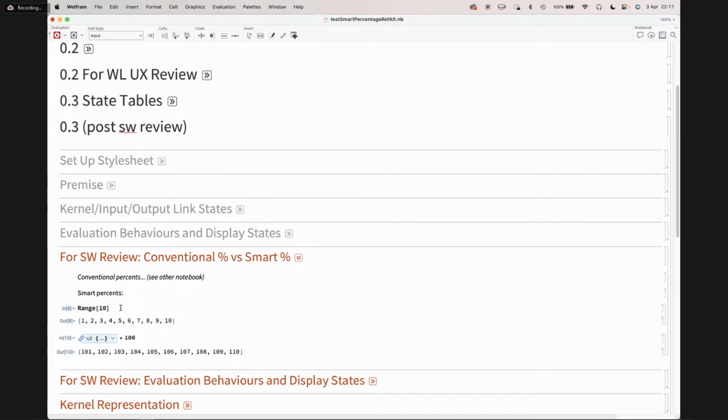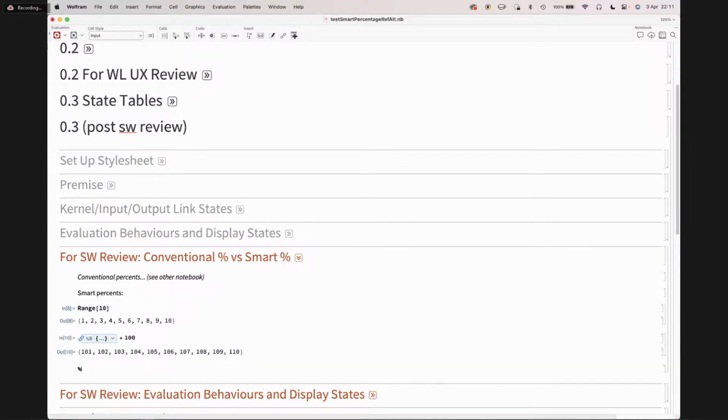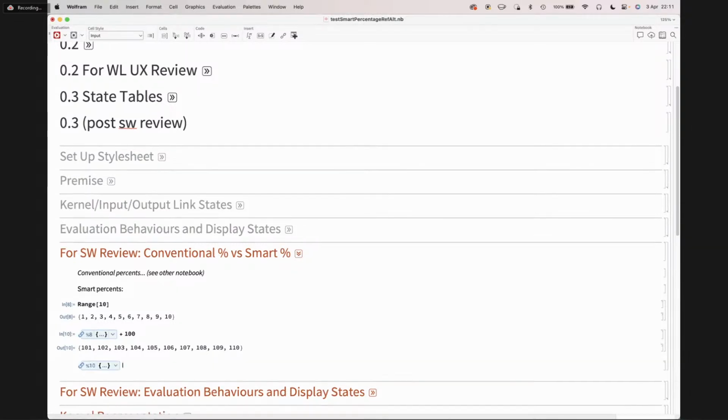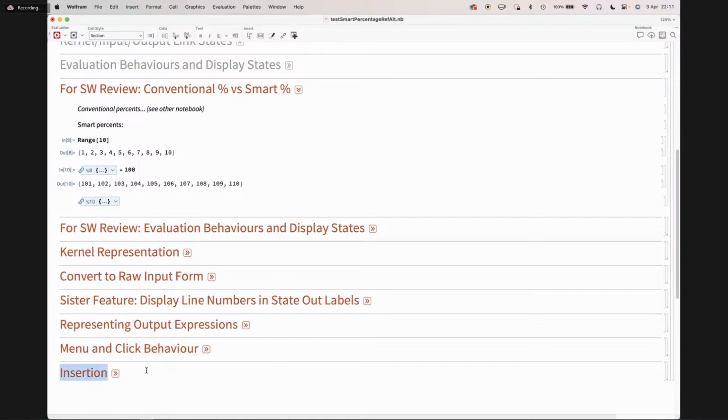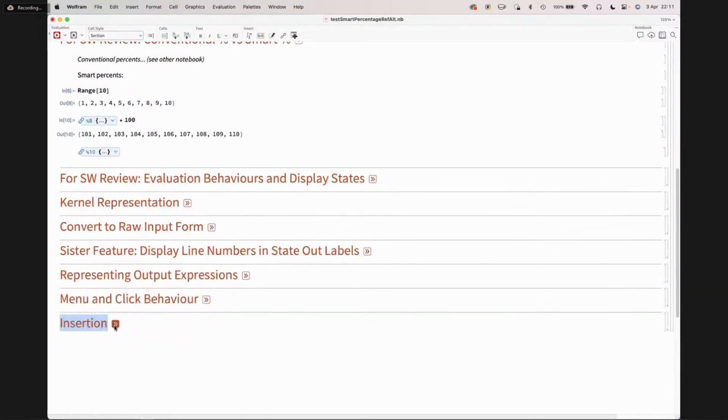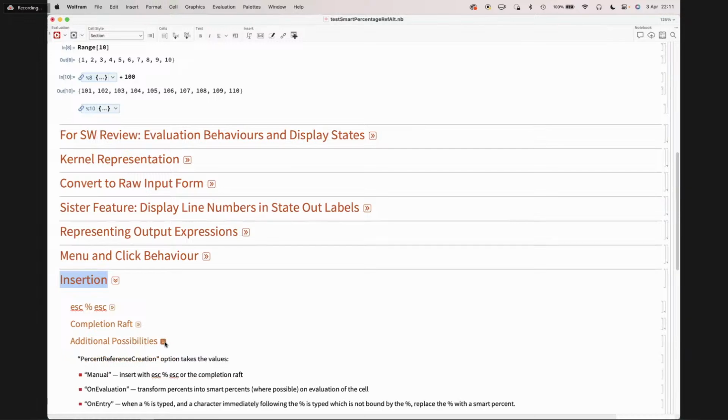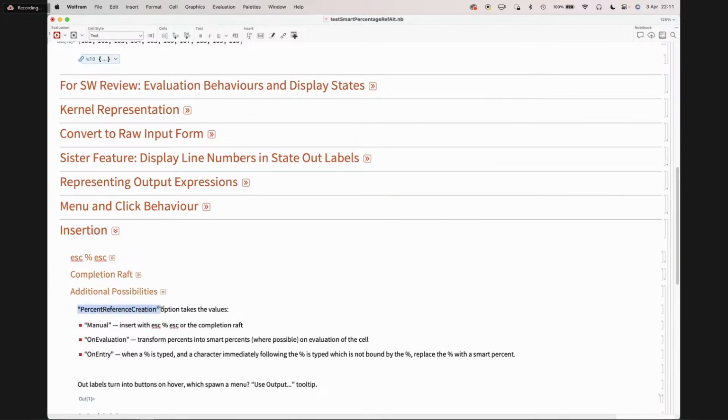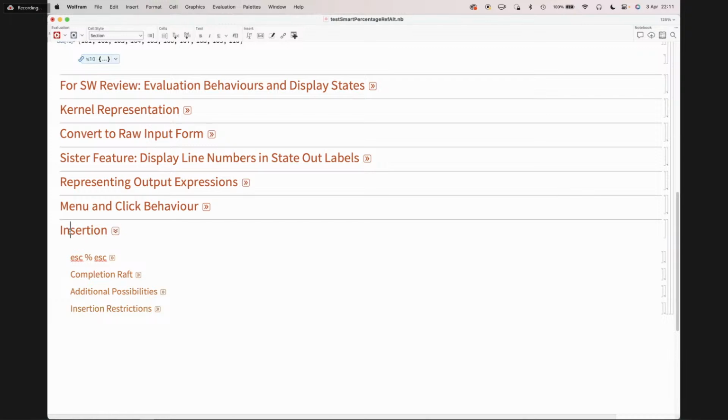So just as a reminder, can you just type percent again on a new line? Sure. Type a space. To be clear, this is not the proposal for how one would enter percent. It is a convenience that Noah's set up so that he doesn't have to futz around in the demo. Yeah, I've got the insertion mode on the most aggressive, just for this. There's an option I added, and we'll probably have to decide on the default, of course, but that's the aggressive version. Yes, there's an option called percent reference creation. But I've got a whole section on insertion.